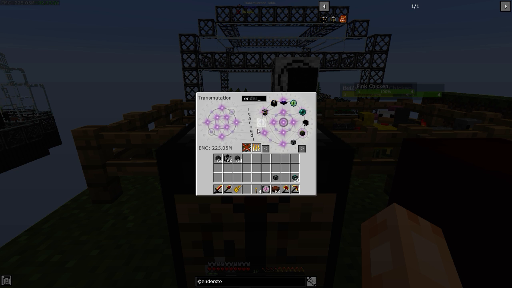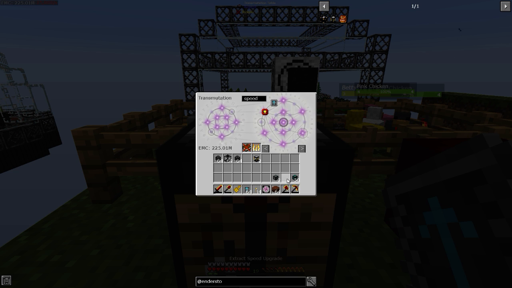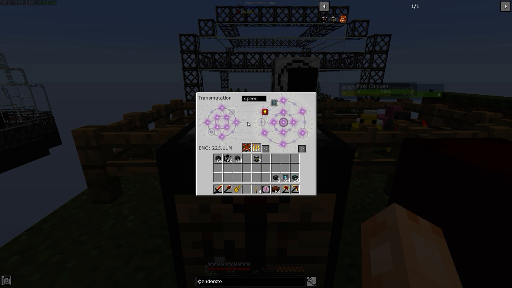And if we type it again, we'll pull out 2 of them, because that's as much as we will need right at the moment. I also need at least 2 fluid conduits. I might need more, but whatever, we'll grab that for now. And then some of the speed extracts for the conduits themselves. Yes. So then we'll need the actual obelisk.